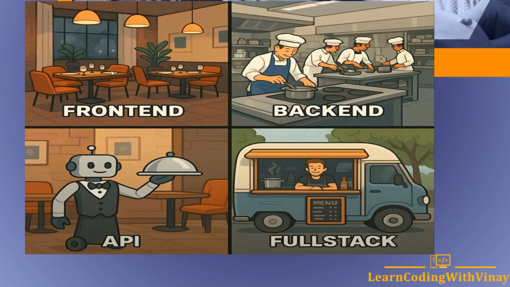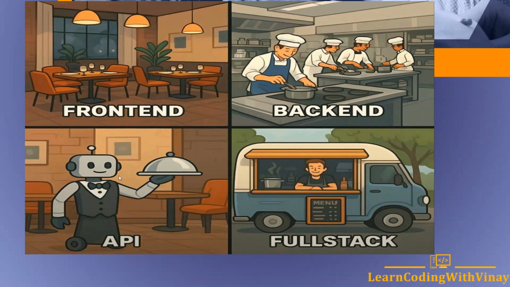At the same time, there will be persons who will be taking orders from us. Then that order will be placed in the back end kitchen. In the kitchen we have chefs. They will be preparing our orders, basically preparing food, and they will give it back to the waiter again, and the waiter will come back and serve over here, right? Now all these front end, back end, and API, basically the waiter takes the order, gives the order to the chefs, they prepare the orders, give it to the waiter, and again the waiter comes back to customers and delivers it on their table.